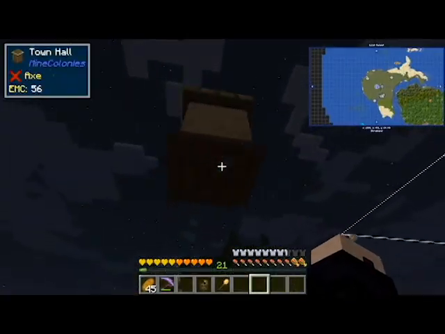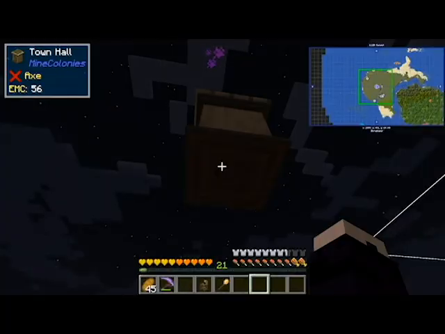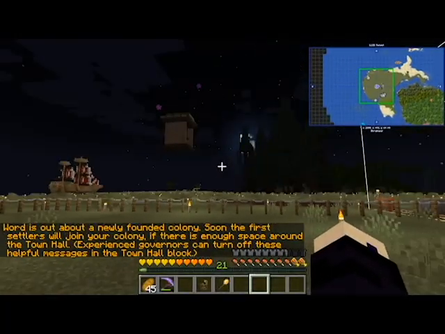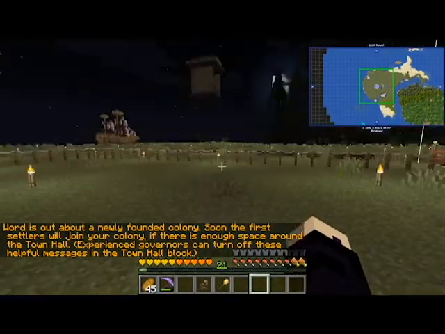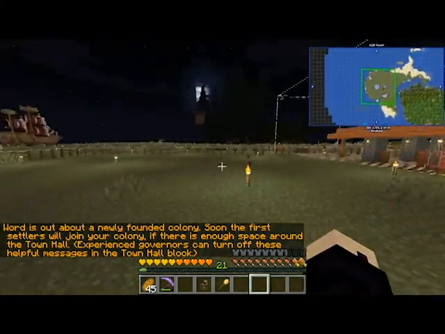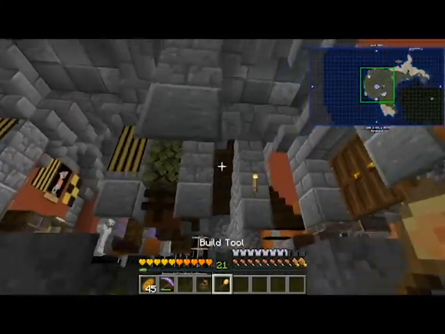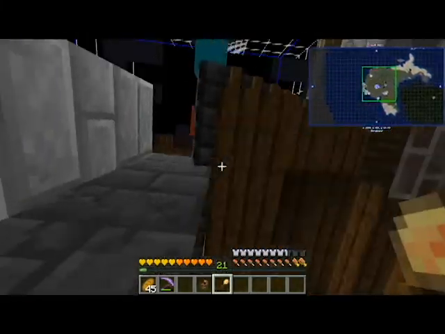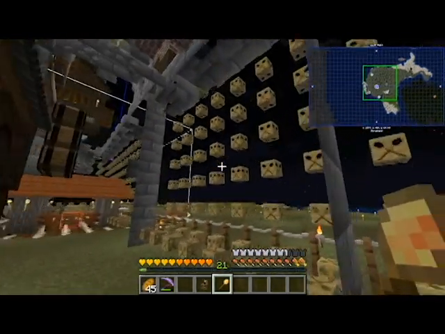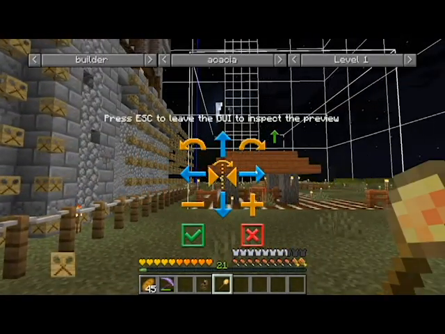Oh, we have to actually create our colony. My bad. Create new colony. Voila. So this is how big this is going to be. When I hold this up, I don't know why it's just showing a tier 5 instead of the tier 1, but that's so you know the size of it.